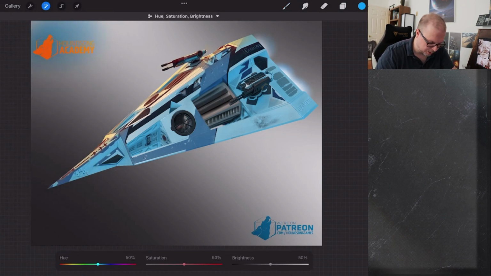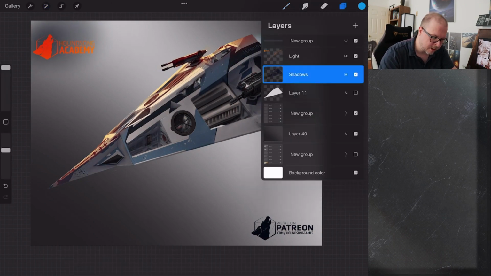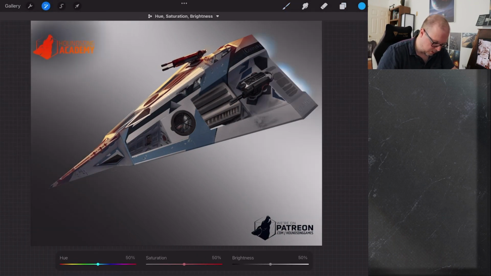It's looking real weird on my shadows here, so what am I going to do about that? I'm going to turn the saturation down. All right, better. And I'm just going to tweak the brightness down a little bit. Not all the way, because that's going to take it straight towards black. We don't really want that for most scenarios. Boom. Let's go ahead and turn that saturation down, but I'm going to leave it up a little bit.